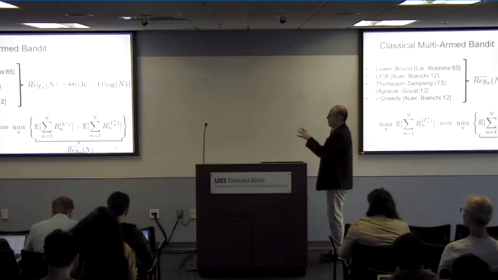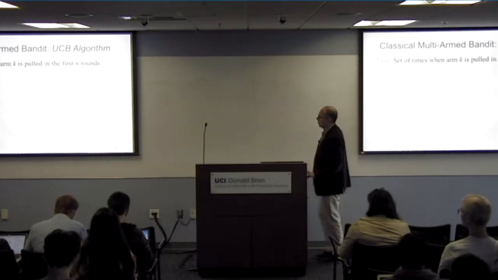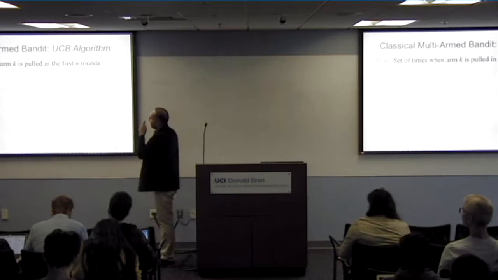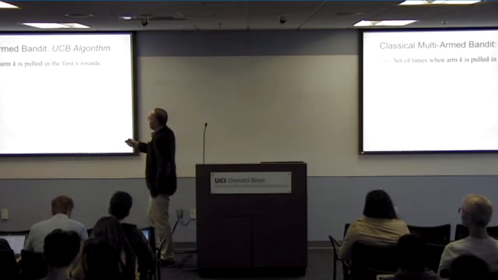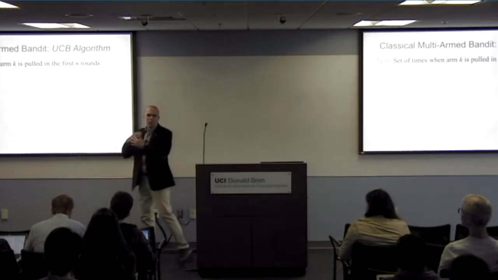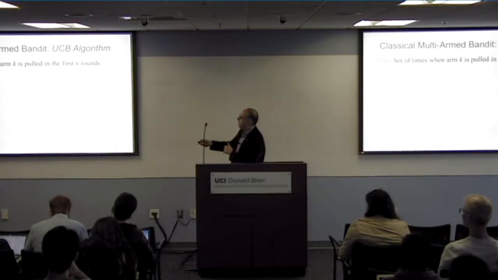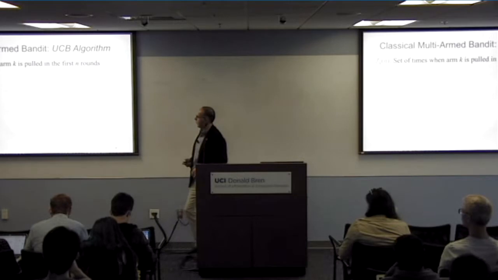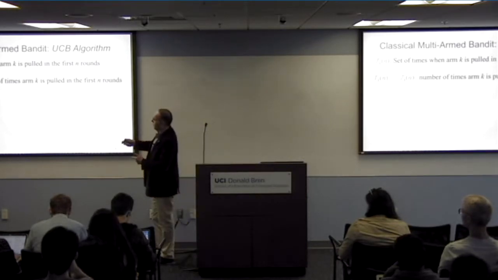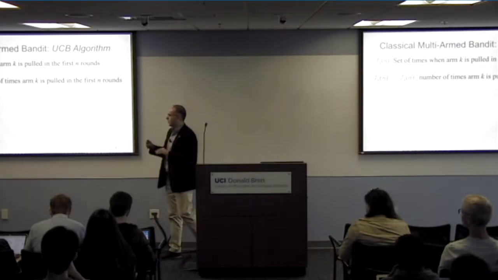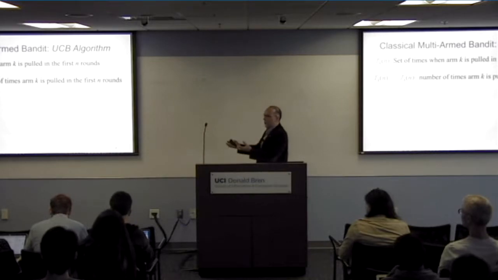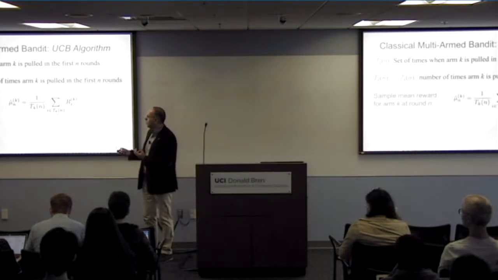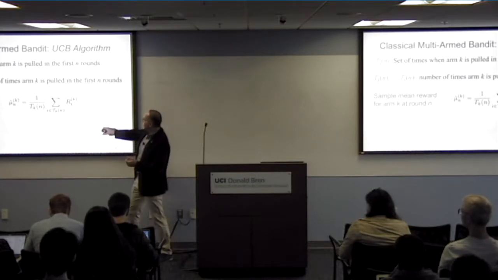Within this class, UCB is the main one I want to focus on. What UCB does is for each arm K, we keep track of the times it was pulled in the past. This set T_K(n) is the set of times that arm K is pulled out of the first N pulls, and T_K without the script is its cardinality. You can look at the history of a particular arm and make a sample estimate of the reward received from that arm — adding up rewards collected from it and taking the average. That's a very sensible way of estimating intuitively what you would do when you pull the casino arms.